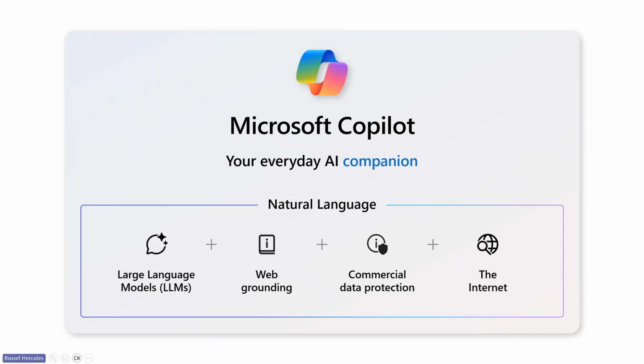So before we get into what Copilot for Finance is about, I think it's important for us to take a step back to understand the Copilot ecosystem at Microsoft. We start with Microsoft Copilot at the base. Microsoft Copilot is your everyday AI companion. It brings chat interfaces and large language models together with information from the internet so that you can ask questions in natural language to help navigate tasks.